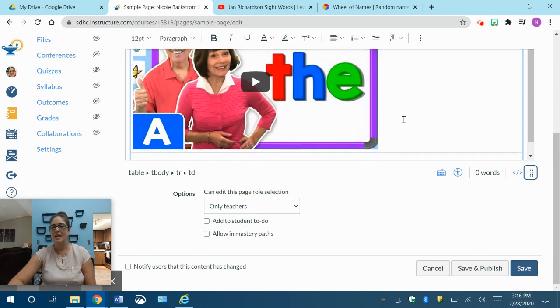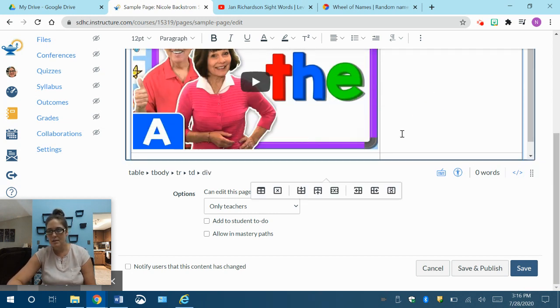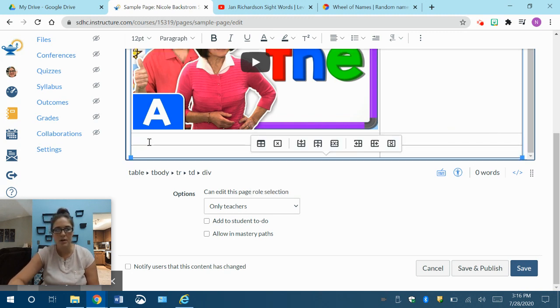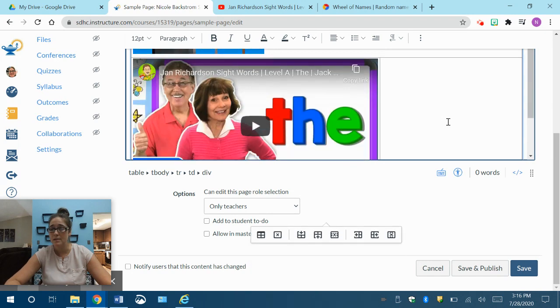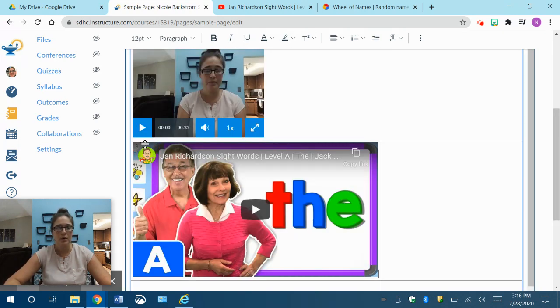So I'm going to make it a little bigger. Now in this box, and for some reason it doesn't want to come over here into this box. All right, we'll go down here for now. All right, so underneath, just for the sake of my sanity. All right, let's see if I tab over. All right, well, for whatever reason, that box is not working. So we're going to go right down below into this one, and I'm going to insert my Boom Cards link.